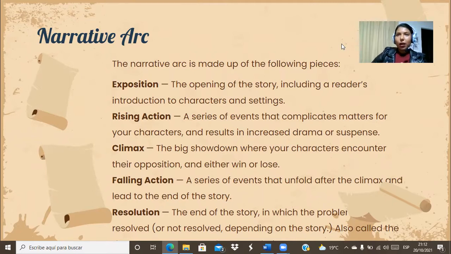For example, do you remember those fairy tales that our grandparents told us when we were children, okay? They start talking about, I don't know, if a story will have a princess or will have some siblings, or if she has a mother and so on, okay? That is the presentation, or the exposition, of the characters of a story and the setting, okay? Where the story will take place.